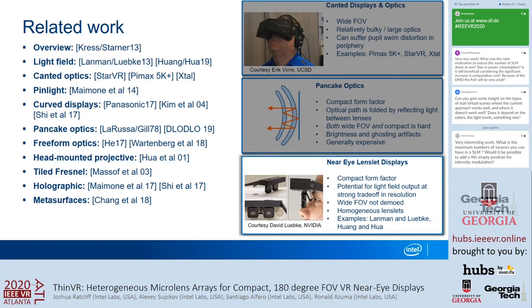A picture of one of these prototypes is shown. Note how exceptionally thin this display system is. We were very impressed by this aspect of their approach and were inspired to propose an approach of our own for near-eye lenslet displays that achieves 180 degrees field of view in a compact form factor. Furthermore, we seek to achieve a more moderated spatial resolution trade-off by specifically not supporting retinal light field output.